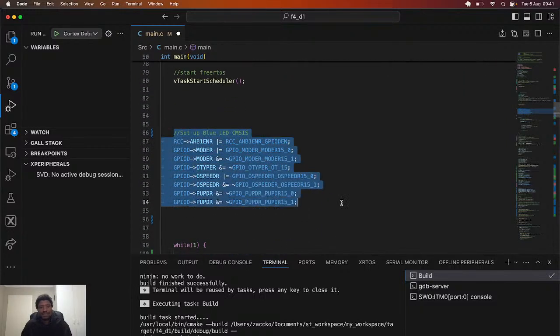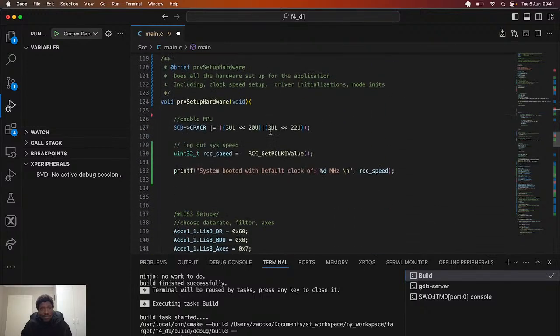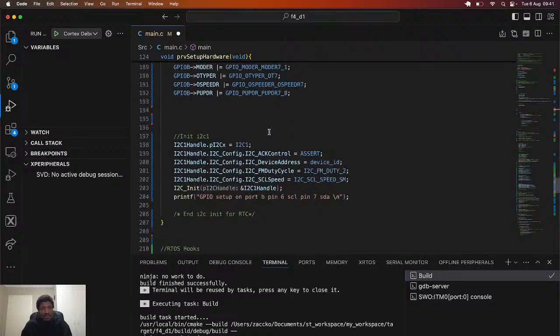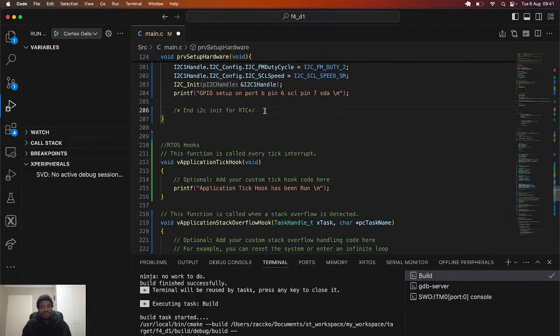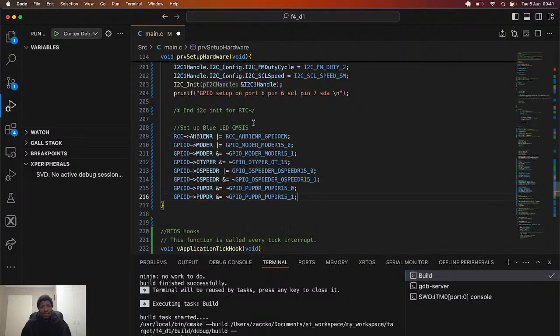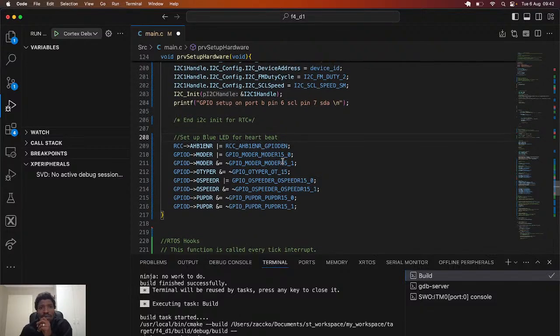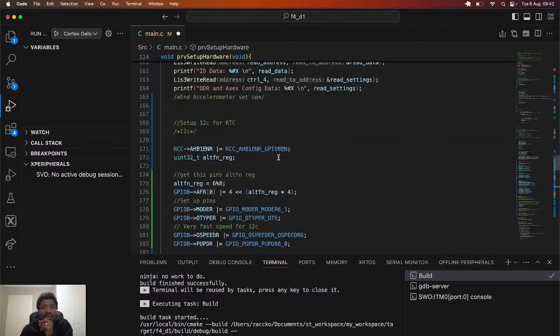Okay, set up blue LED for heartbeat. Okay, so maybe we also have a heartbeat task.